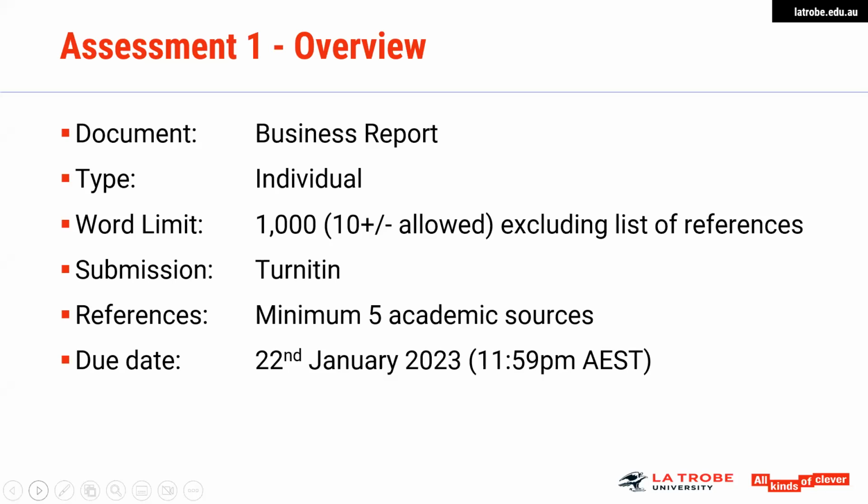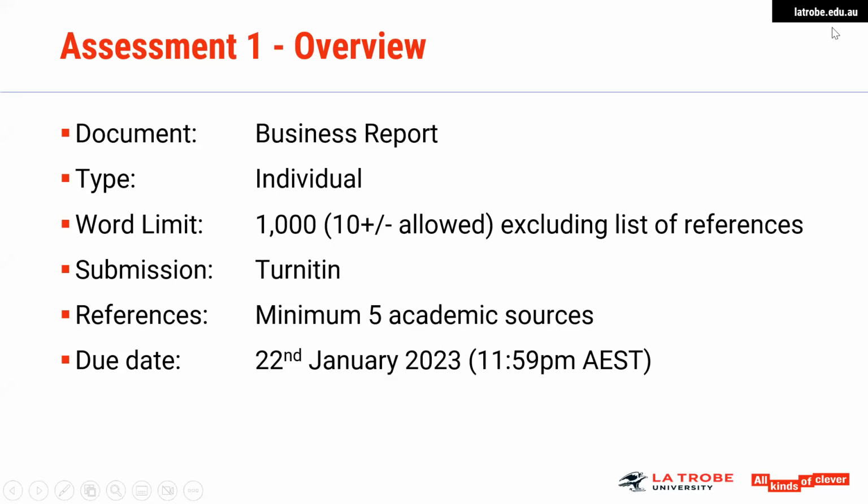Okay, before we get too far into it, the document type is a business report. There's lots of templates available for you if you look for business reports online. Try and find one that is succinct and easy to update for you. Think about the business report. The template is going to have different subheadings and things like that. Make sure you're using the ones in this presentation and the instructions online to make sure that you've covered all of the details that you need to as you go through the assignment.